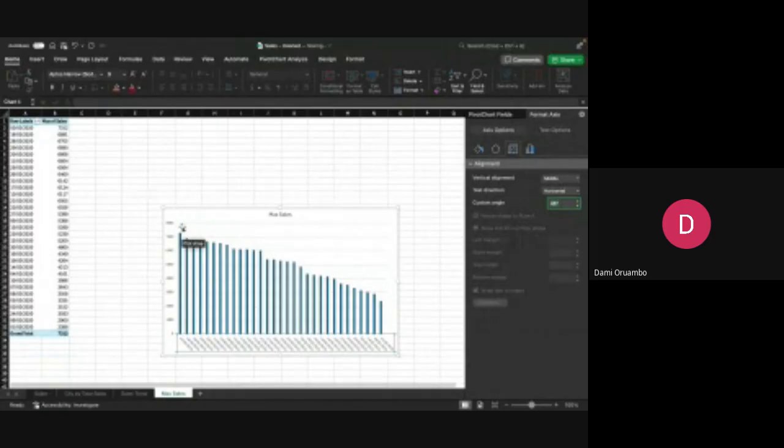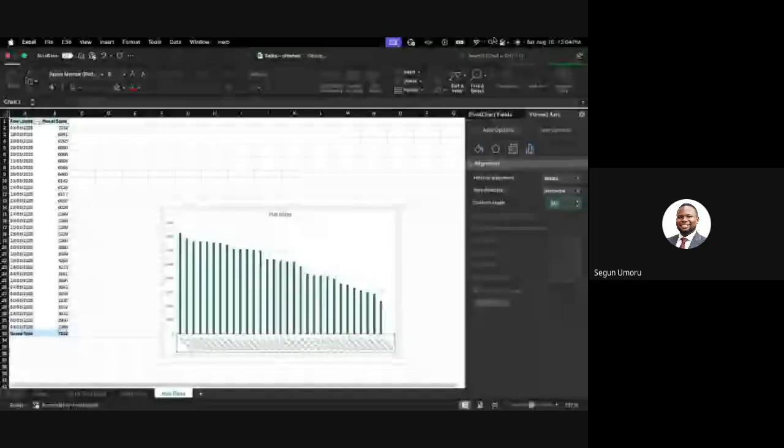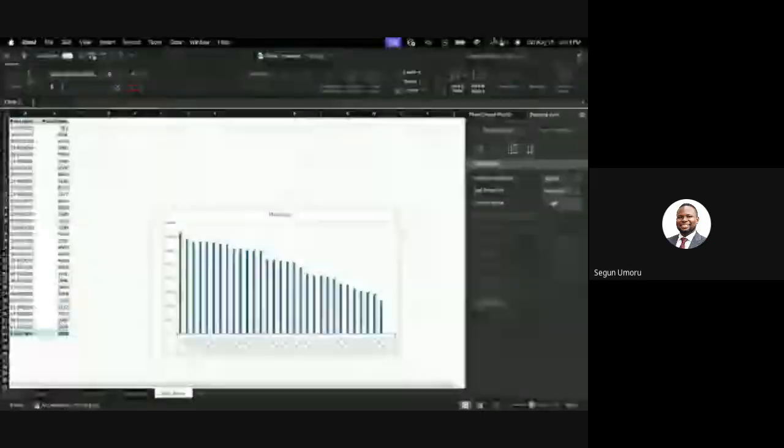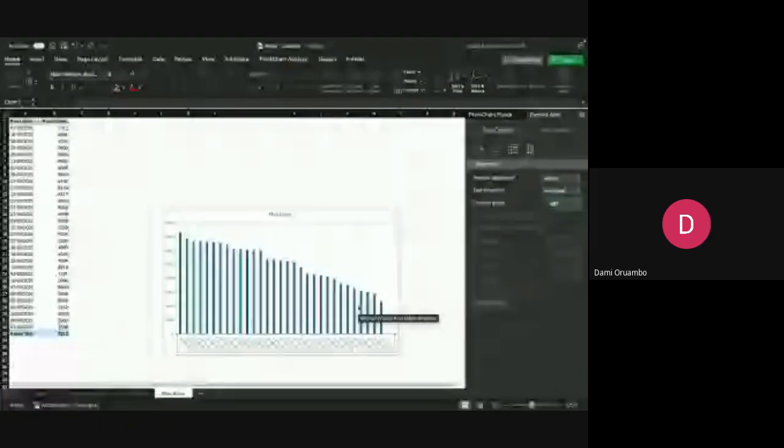Do we want to put the sales, like the actual figures, the label? Yes. I think you can do a label for one of the bars instead of doing it for all, so it won't look very congested.